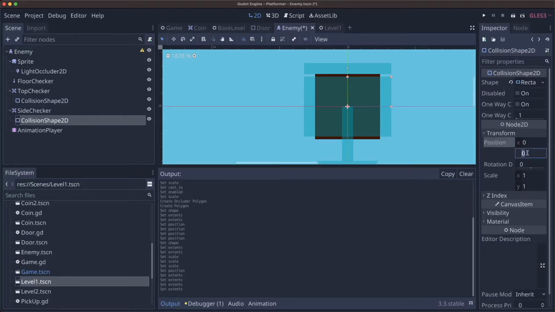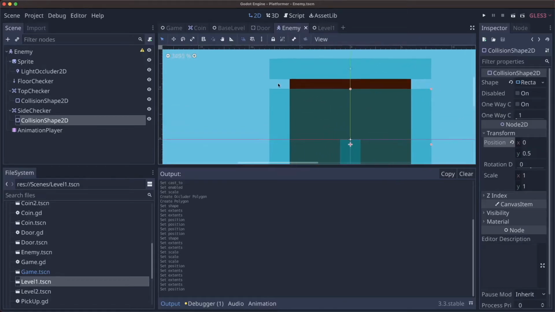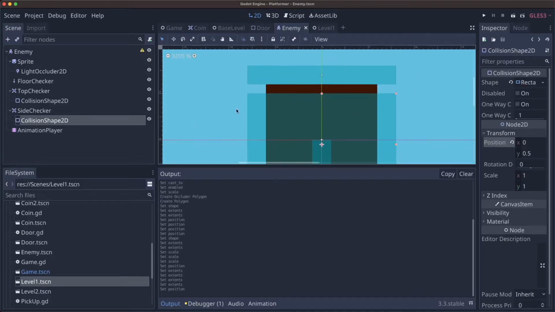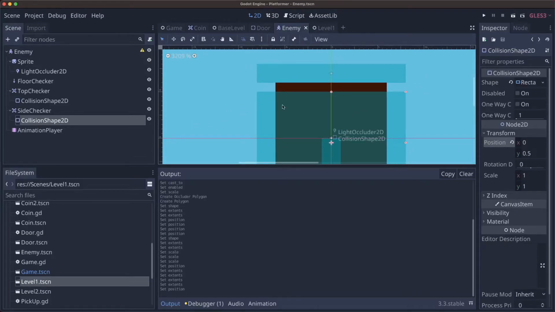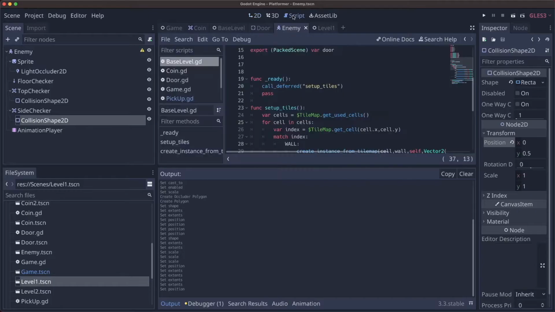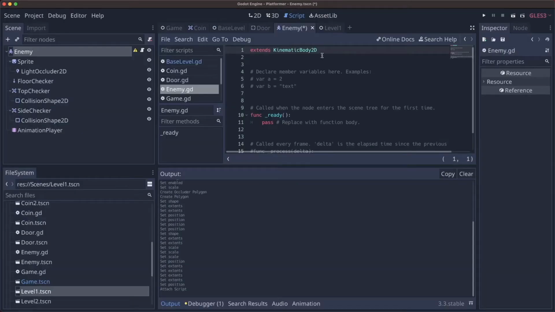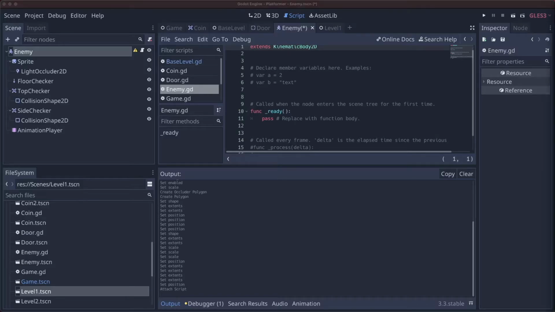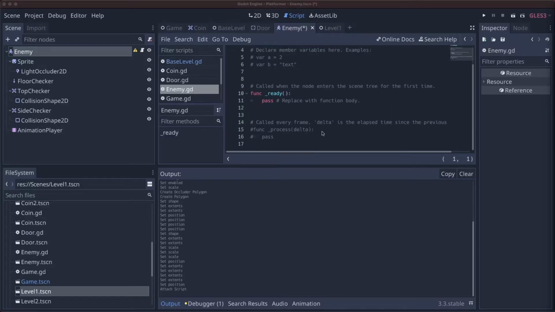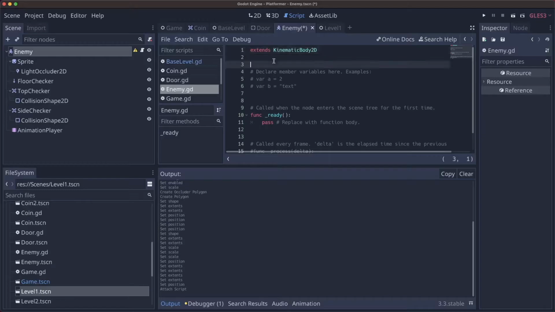So we're not going to be able to detect it if it's right here, but that's fine. We don't want to have perfect collision. And let's go in. We got to quickly go in here now and start writing the script for this. We're probably not going to finish, but we can at least get a lot of the basics out of the way.